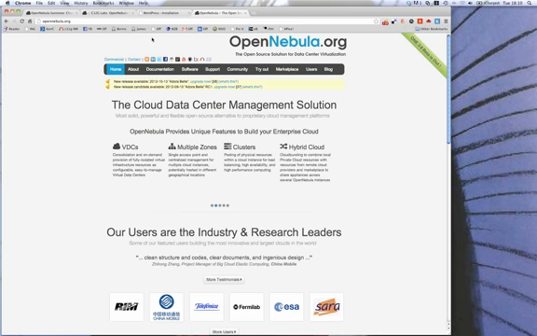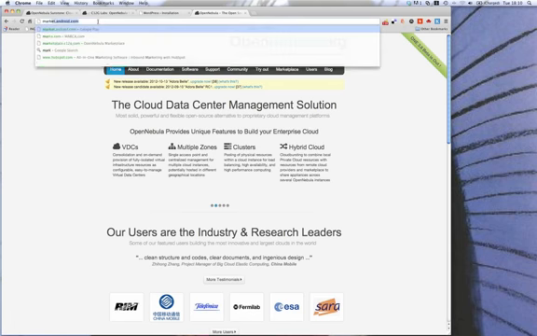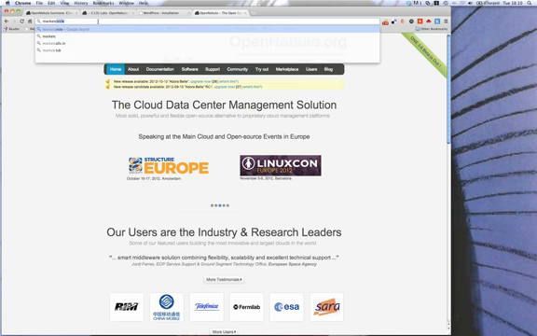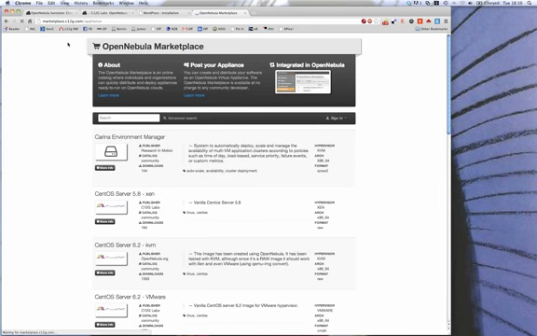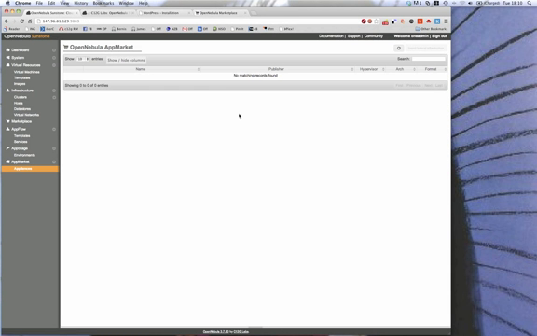You can upload it to the marketplace. Here you can ask for an account in this public marketplace, or if you have it in house, you can basically use the app market server to upload images. I'm sorry I didn't include that in the demo. Maybe we'll do another webinar for the app market if you think it's interesting.